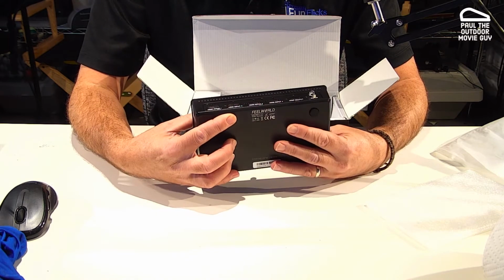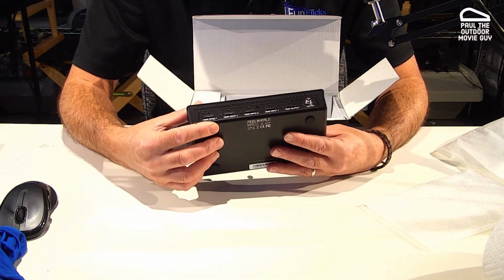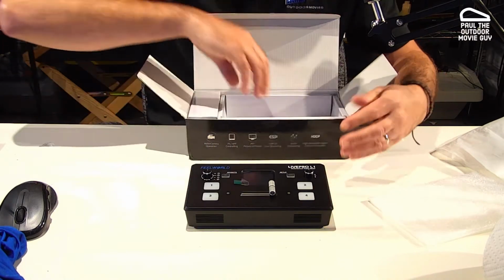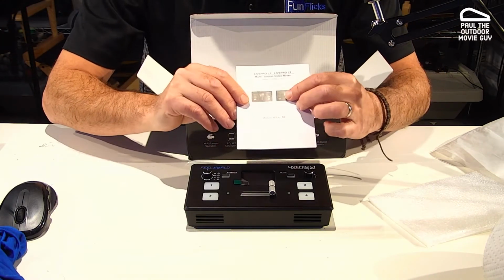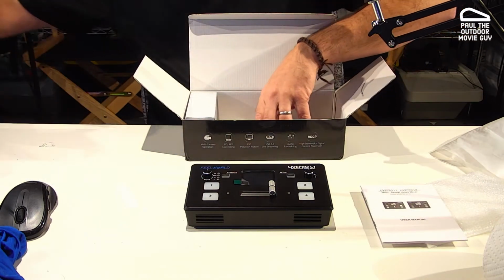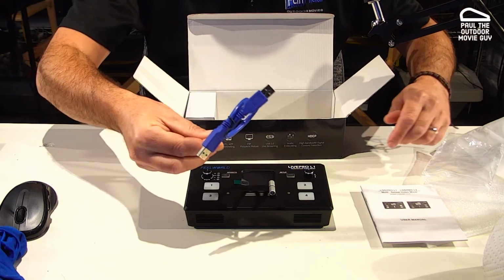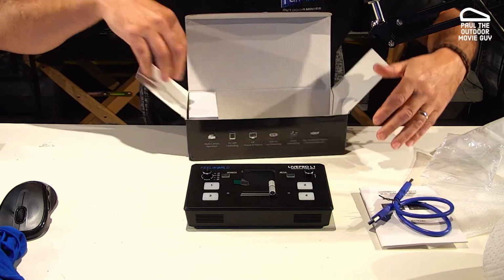And then on the back we have 1, 2, 3, 4 inputs and 1 output for your HDMI, and where your power goes. Excellent. All right. And we have a little manual right there as well. Let's see what else we've got. Oh, here we go. Oh, that's your USB cable. Notice both ends are exactly the same. Seems to be pretty good quality.